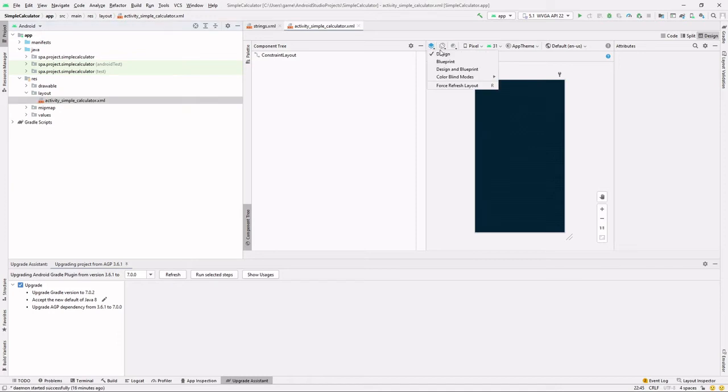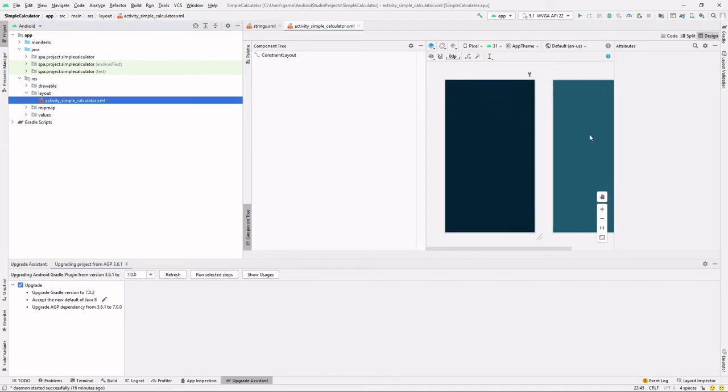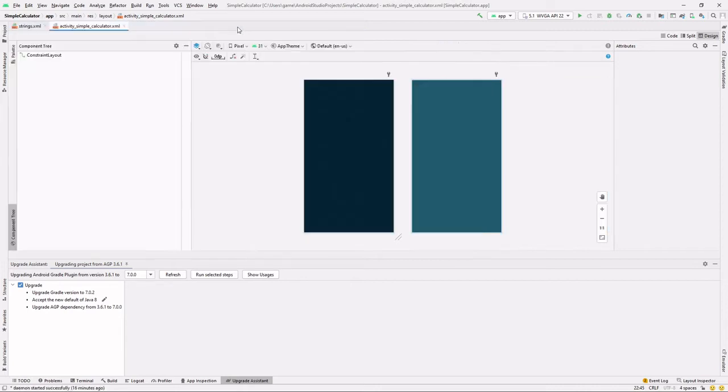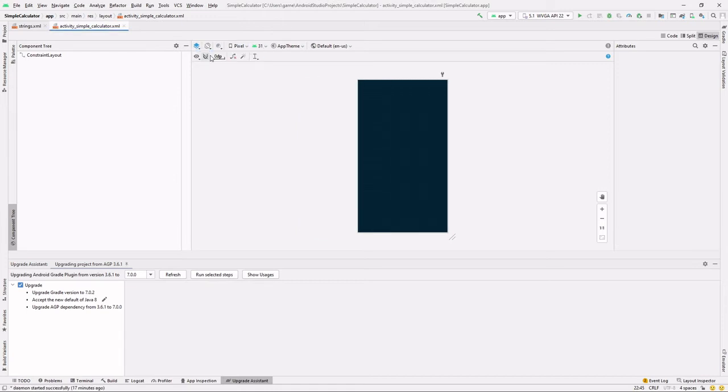And again, remember, you can work from design view, blueprints view, or you could work from the two at the same time, whichever one pleases you, right? So I'll close this piece here and I'll work with design view.